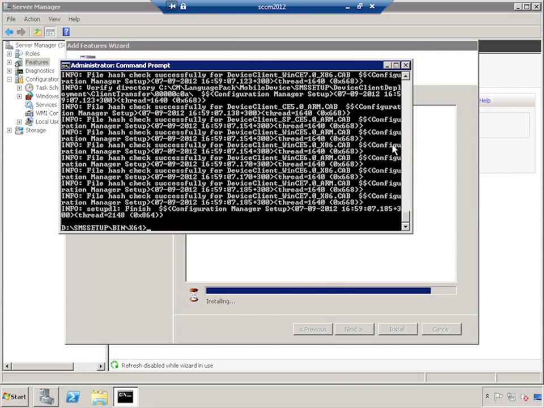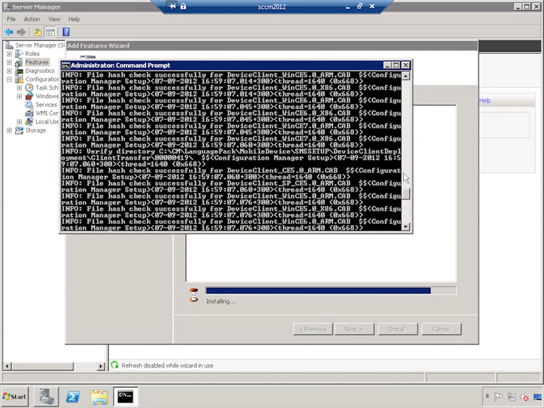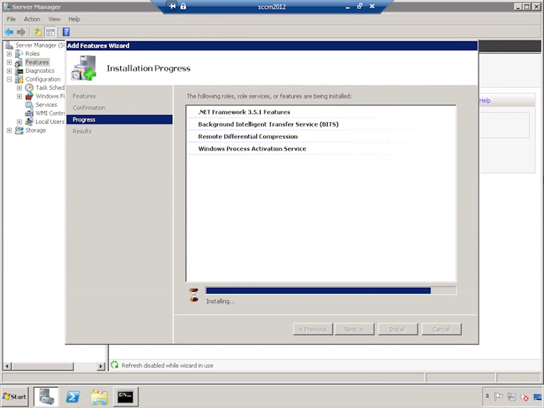I'll just minimize that window. All that you see here is basically a log of everything that was downloaded. So if you see that there's any problems or anything like that, you can go through this information and see if there are any issues. You can see file hash check successful, and that's good. We want file hashes to be verified so we know we're downloading files that don't have malware in them. And this process for installing the rest of the prerequisites from the Server Manager should only take a few more seconds.